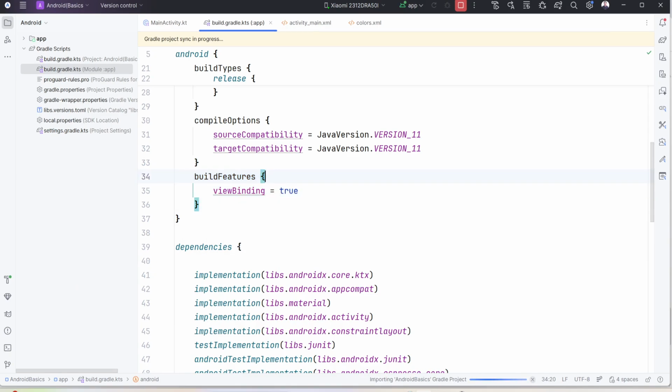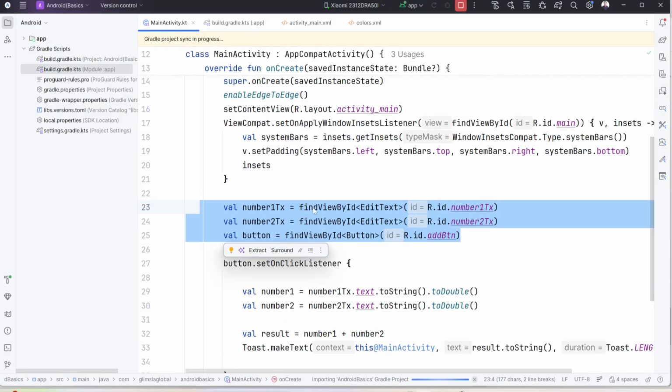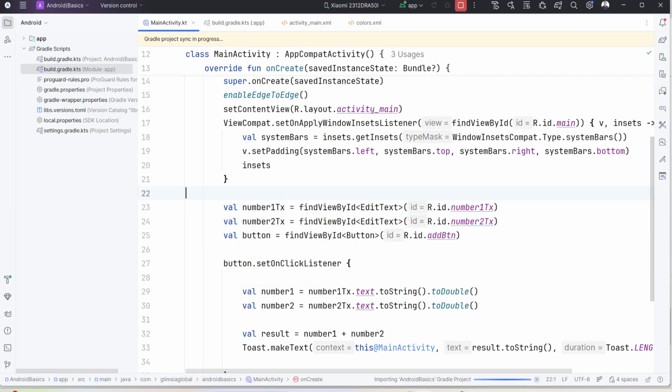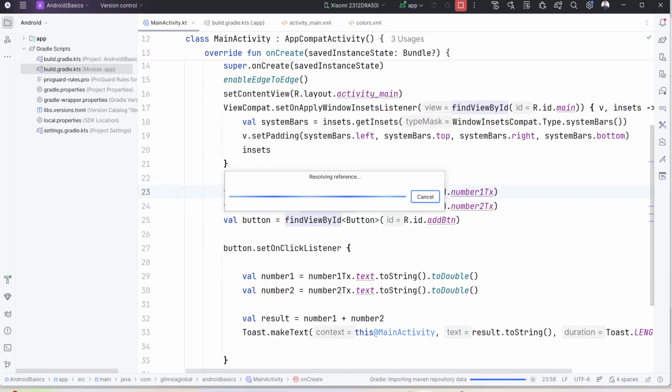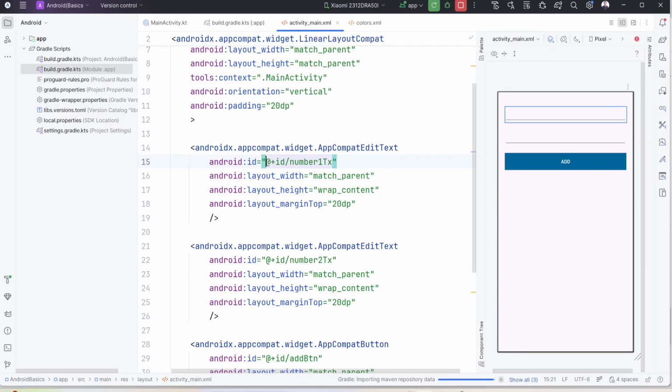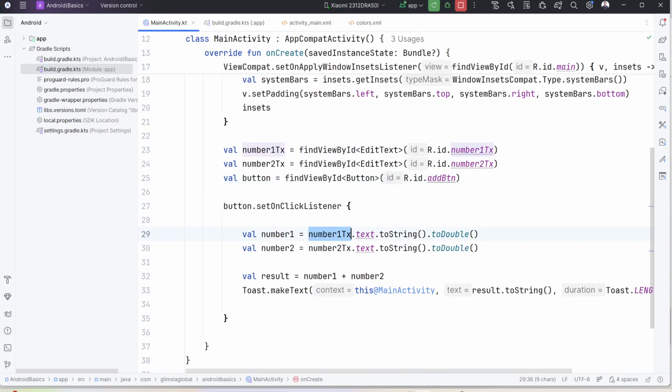So what this will do, let me finish this importing. Gradle sync is going on. So after this viewBinding enabled true, in our whole project view binding will be enabled. And what view binding will do is, instead of writing this findViewById for each of these items, EditText, each of these items in our XML, no need to write this findViewById. We can directly use it like this.